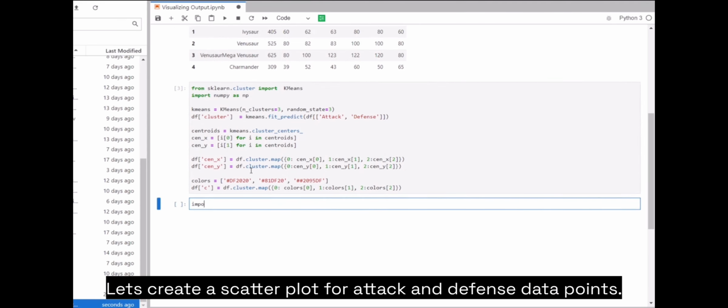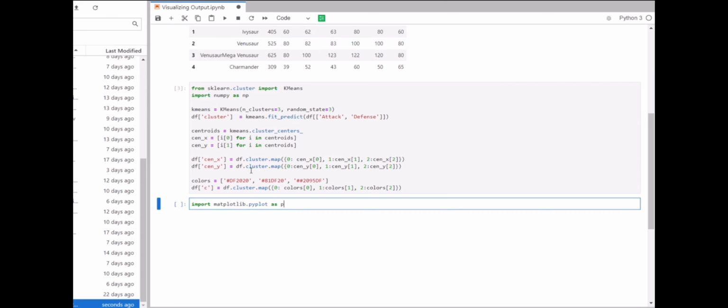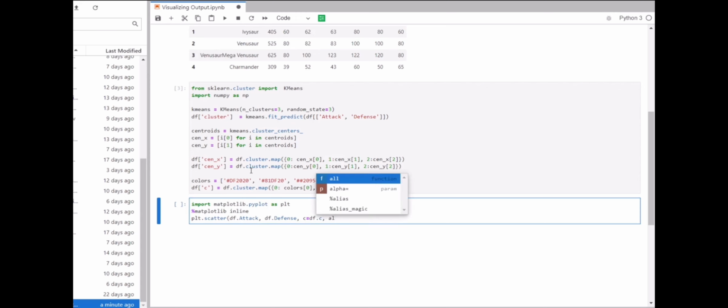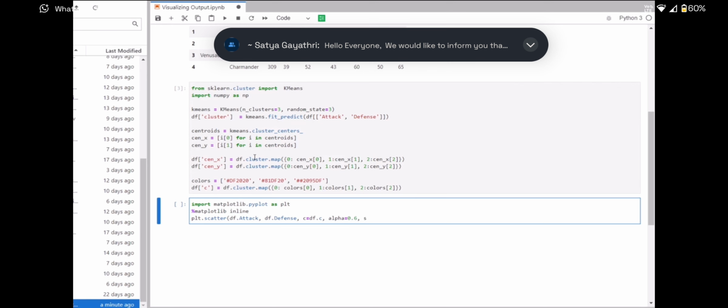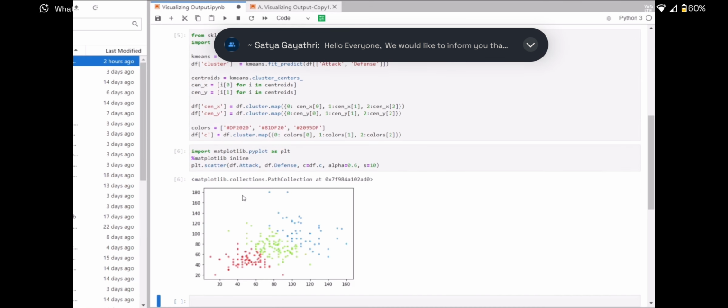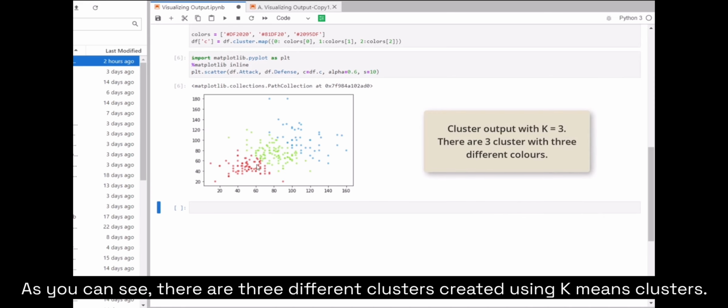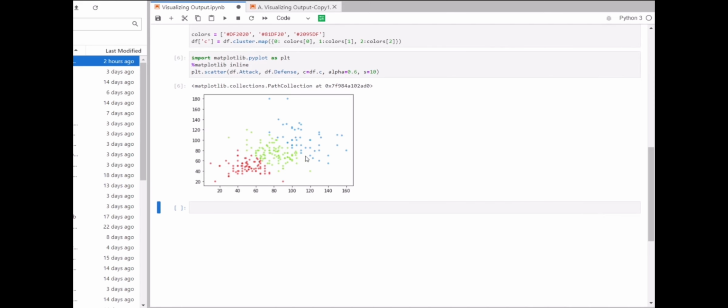Let's create a scatter plot for attack and defense data points. As you can see, there are 3 different clusters created using k-means clusters.